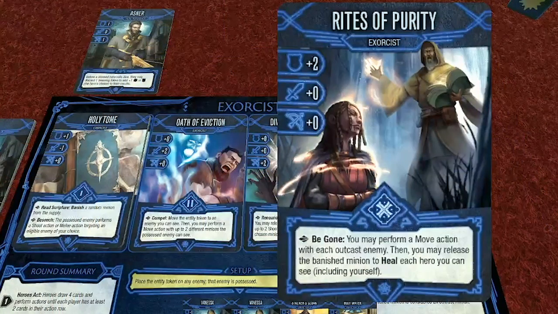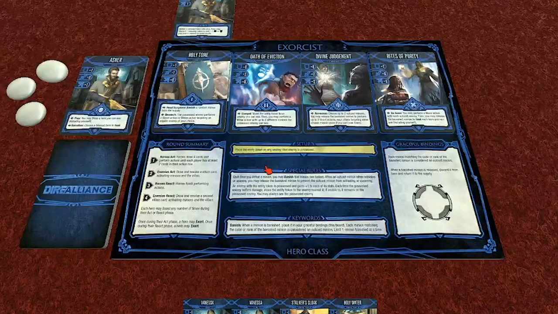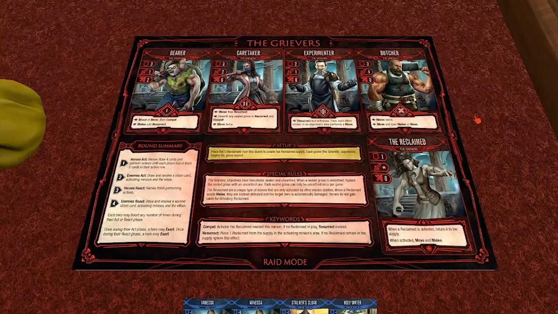Finally, Rites of Purity, be gone. You may perform a move action with each outcast enemy. Then you may release the banished minion to heal each hero you can see. So clearly the Exorcist can mess with the enemies a bunch, make them move, get free attacks, lots of cool stuff. And finally, the Grievers have their own special stuff.